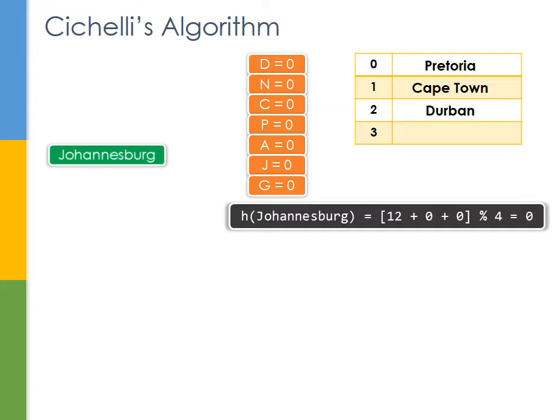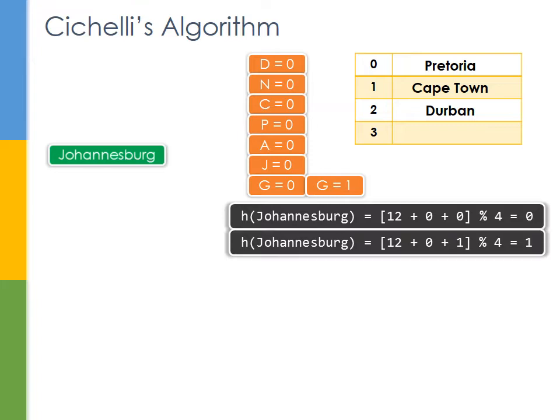So what are we going to do? Well, if you remember the algorithm, if your first try didn't work, what you should do is play around with different values for the first and the last character. So in the beginning, we will try the combination of J equal to 0 and the various values for G. So we will alter the last character first. Since G of 0 did not work, we are going to try G equal to 1. And that will give us the hash of 1, which is also taken. It's taken by Cape Town.